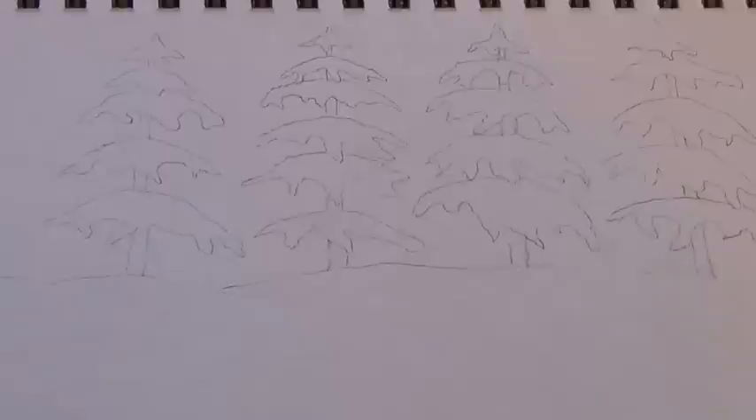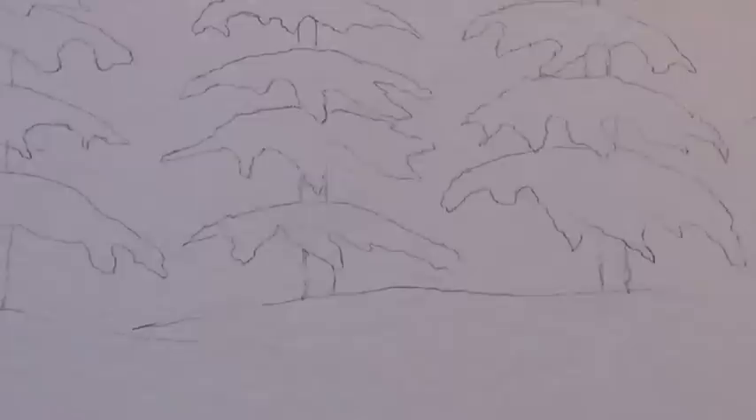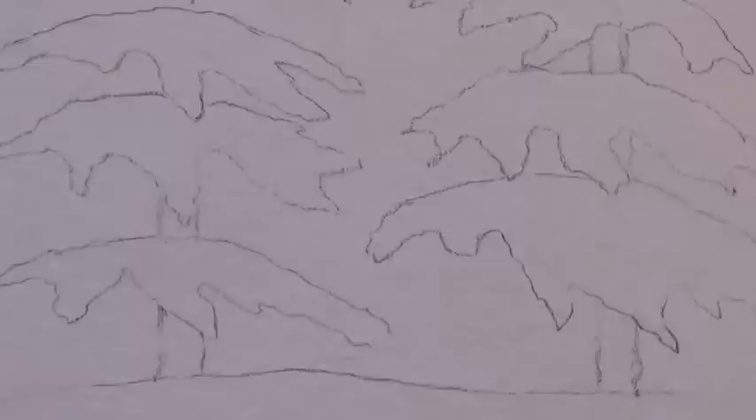They're skinny at the top and fatter at the bottom. Here you can hopefully see that I drew five evergreens across my paper, just because I'm going to show you step-by-step how this goes — not because it's going to be a painting with five evergreens. If they were like that in a painting it would be a little boring because they're all more or less the same. I'm going to zoom in a little bit so you can see. Next step is painting in a little bit of background so that the trees will stand out.